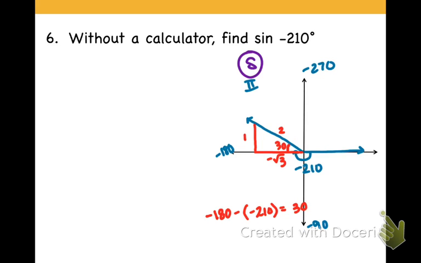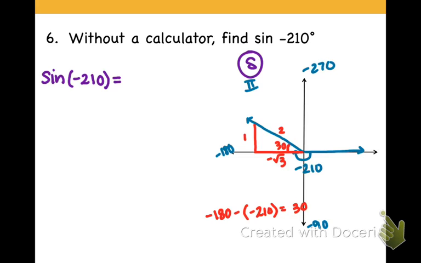I'm going to go through and do our ratios. So sine of -210, I know my angle now. This is going to be a positive value. Oh, I'm sorry. We're only doing sine. We're not doing all of them. That's going to take a little bit less time, so that's great.